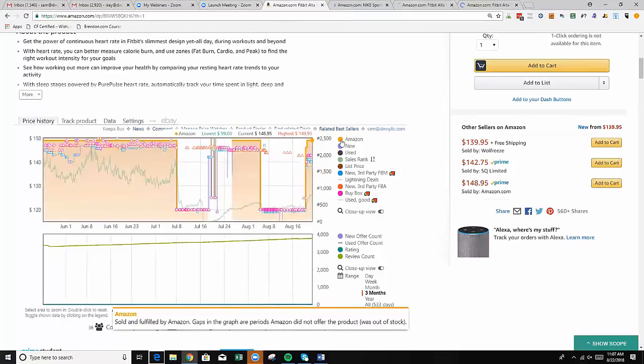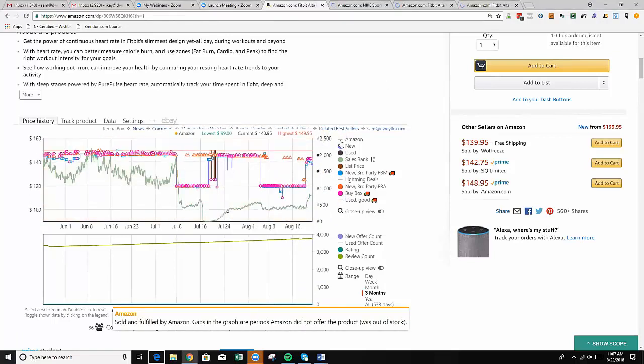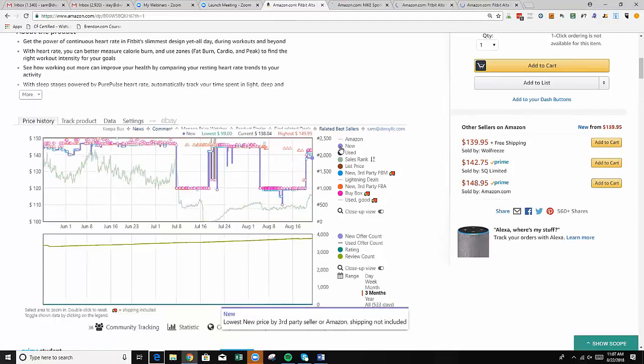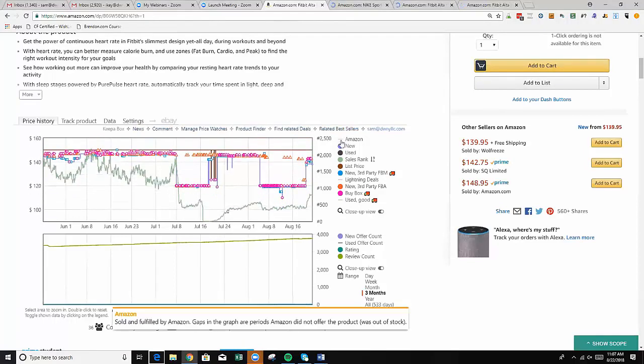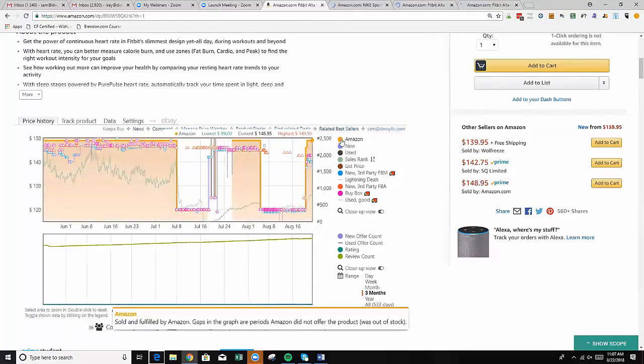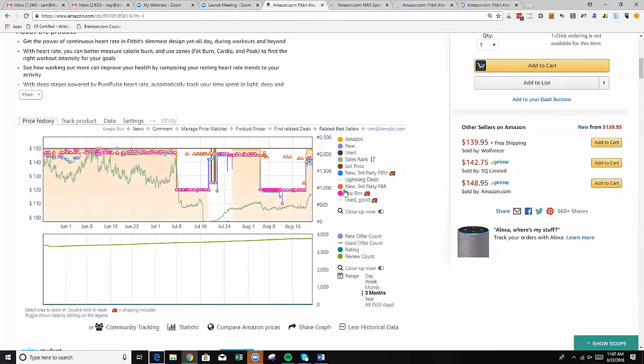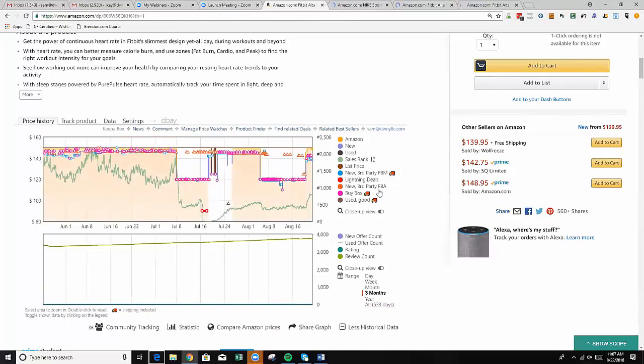If you click on these and it's a straight line, it'll hide that information. So if you see a Keepa graph that has no information on it, it either means that it's brand spanking new on Amazon or all of these points have been hidden. So all you have to do is just click on it, and once it's a full circle of color, you can see that it is activated again.